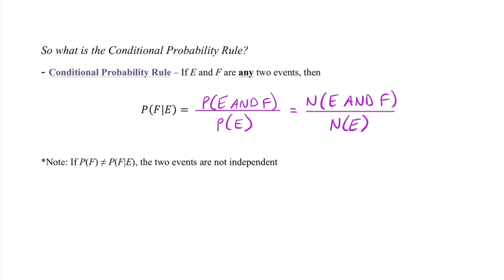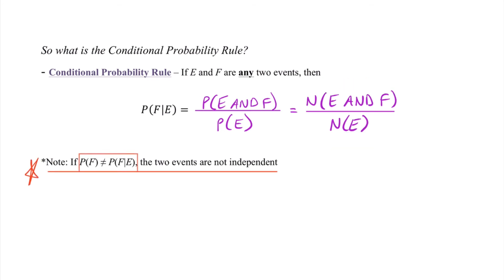Just quickly referring to the previous example, this was our 204 people that lived in the East and believed in God, divided by, in that last example, the 787 people who believed in God. In the example before that, we still had our 204 people who lived in the East and believed in God, but we divided it by our 255 people who lived in the East. So since we were talking about people living in the East and believing in God in both examples and just switching which one was given, the 204 stays the same, while the sample space, the number of ways that the given aspect occurs, changed.